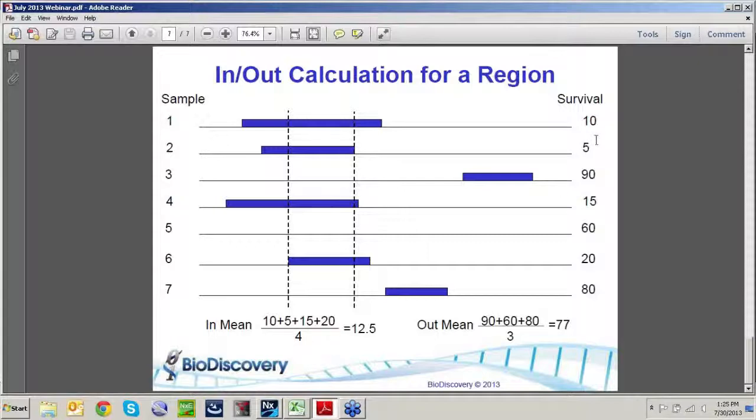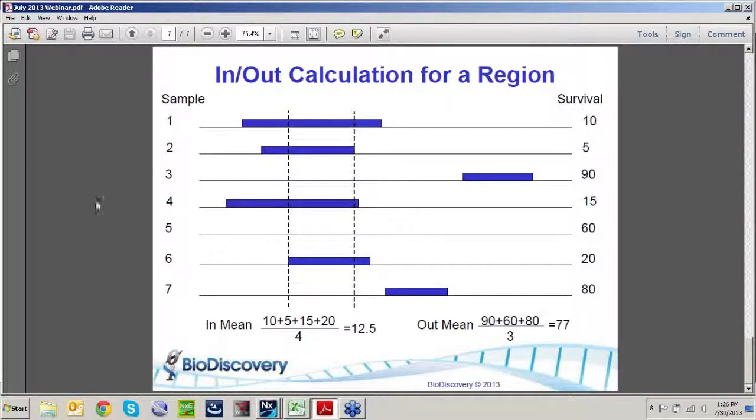Their mean survival is going to be 10, 5, 15, and 20, or an average of 12.5, versus those that do not have this event have survival times of 90, 60, and 80, or an overall average of 77. And so with permutation testing, we can then determine if this is statistically significant from one another, and if so, we'll be able to view that in our table.